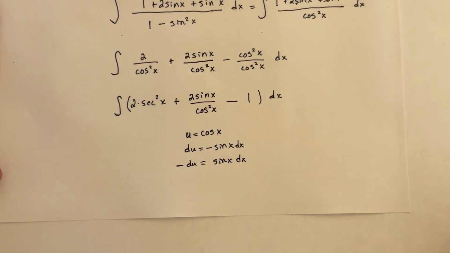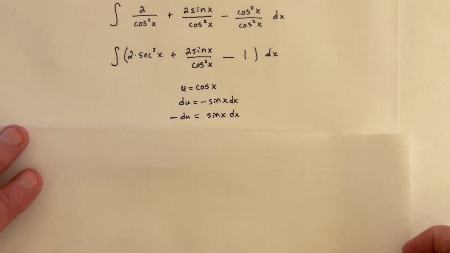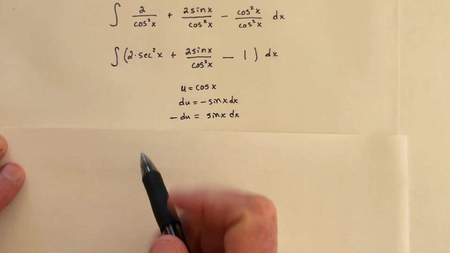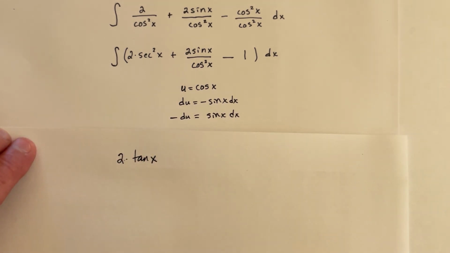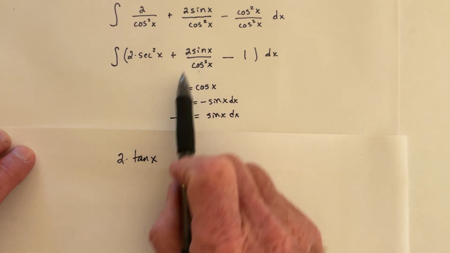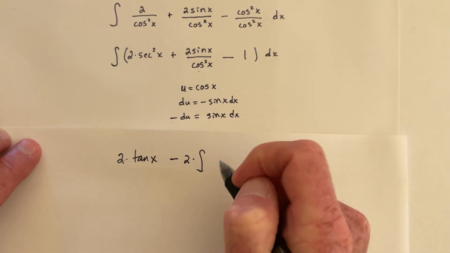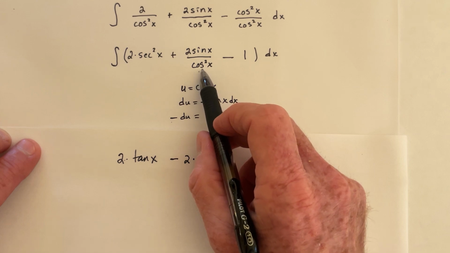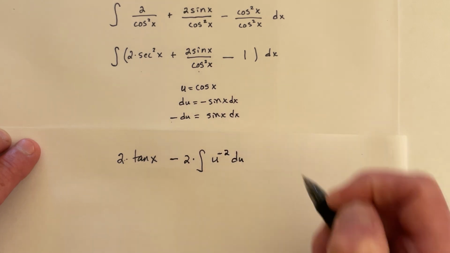Now I do need to extend my paper. All right, the antiderivative of secant squared, that's tangent, and the 2 can just stay there. So 2 and tangent of x, and this one is done. This one becomes the u substitution. The 2 can be factored out, and the negative sign can be factored out, so there's going to be negative 2, and then integrate, and then on the top would be du, and then this would be u squared on the bottom. So I'm going to rewrite that as u to the negative 2 du.